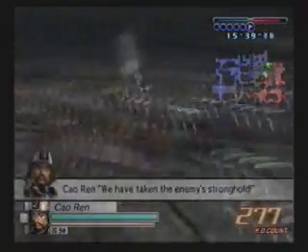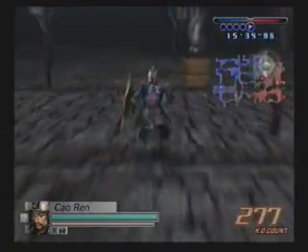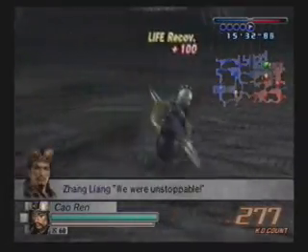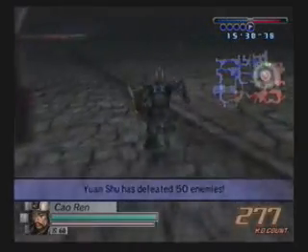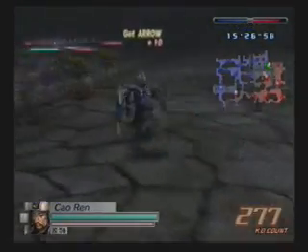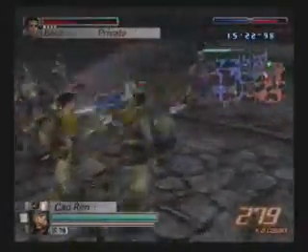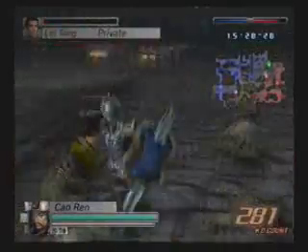We have taken the enemy stronghold. You gotta make sure any and all officers are not in your way. And we only have maybe one more base to go before we take down the main camp. So long as it's adjacent to the main camp, we can take it.